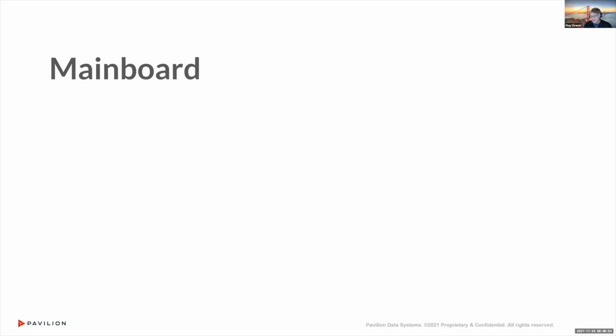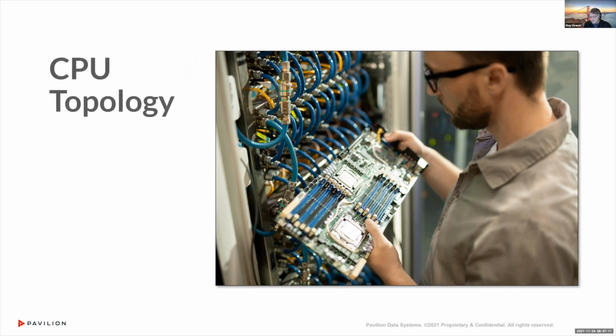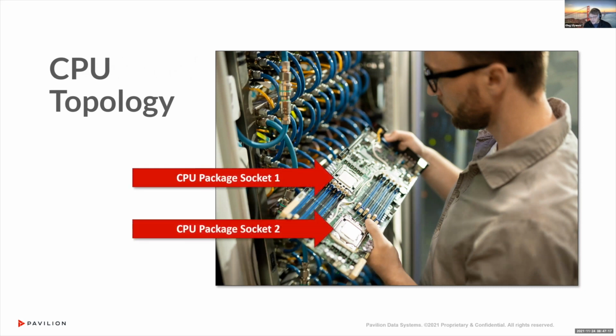So let us take a look at the main board and what we have in here. The main components, it's a lot of them. I'm not going to go into a lot of details of the architecture of your main board, as there are a lot of trainings on top of it. However, for this specific exercise, what is important for us is that on a modern server, we normally expect to have multiple sockets. Why are we doing multiple sockets? Just because we need more compute power.